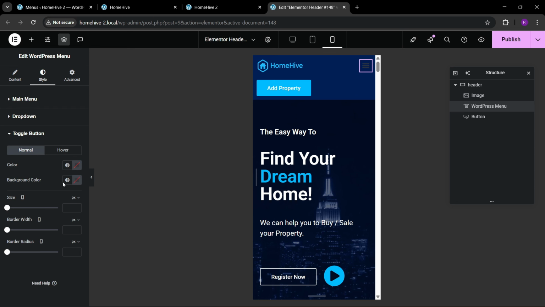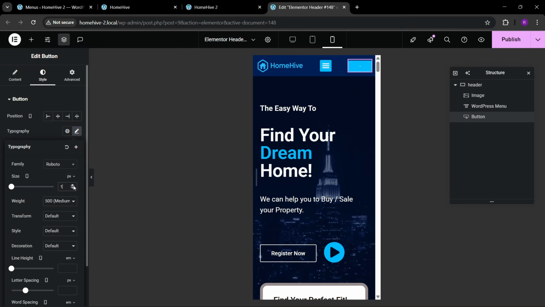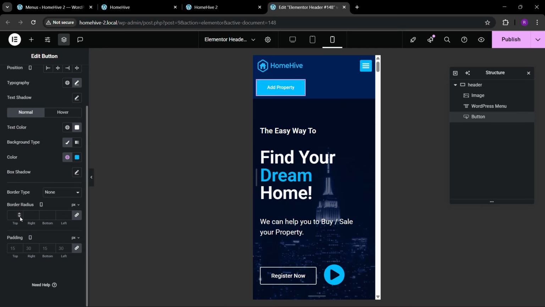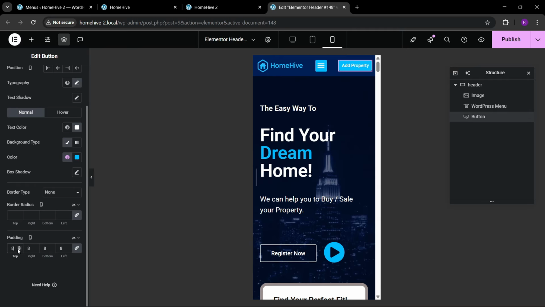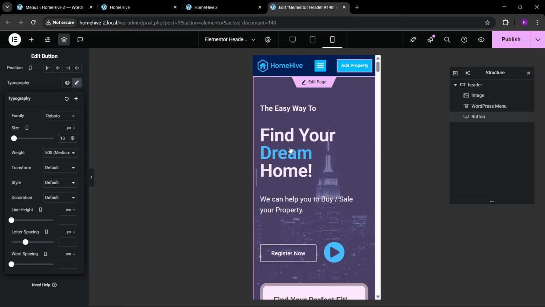Here we have the toggle button. Okay, and here we can have this too. Also here we can have this 8. Also here we can have this too. Okay, so this is done.